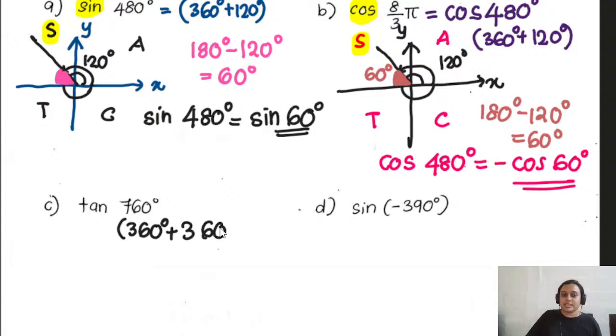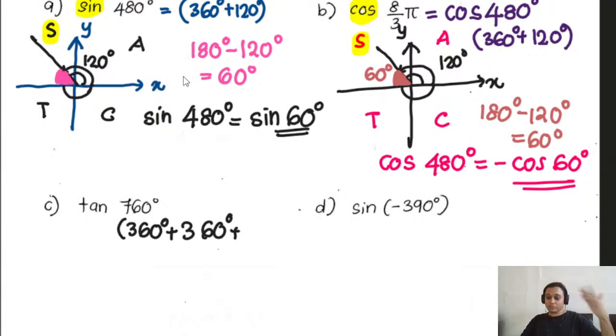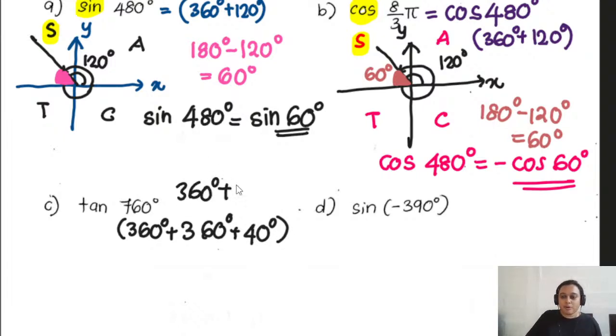You plus 360 again. That means it's 2 kitaran. Because just now our question also got mentioned greater than 360, kan? So that means you can go as 2 kitaran. Okay, so 360 tambah 360 and then some more balance 40. Okay, so don't do 360 plus 400. It's not like that. Of course, you cannot draw 400 in the graph. Okay, so you have to do one more time 360. Kena buat sekali lagi. Okay, so yang ni yang kita nak lukis. This is what we're going to draw.